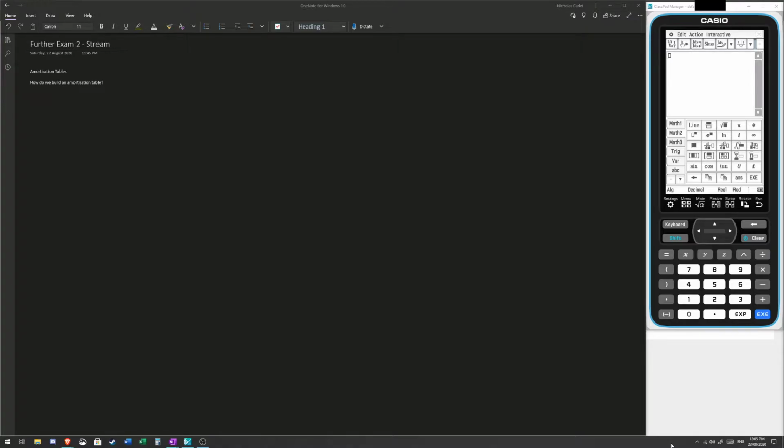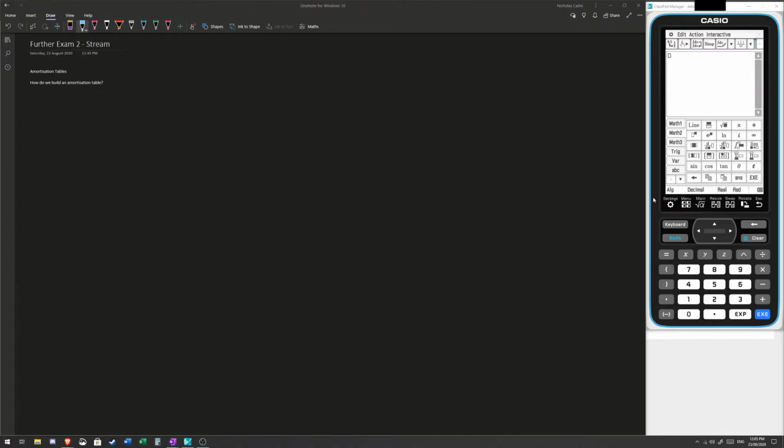The calculator I'm using is at the top right of my screen. It's the Casio ClassPad. Now I know a lot of you are using the TI-Nspire. This is a very, very similar calculator. It does the same function, it's just a different format. It's the one I used through Year 12. I graduated in 2013, so it's been a bit since I was in Year 12, but I've been tutoring the entire time, so I've kept up to date.